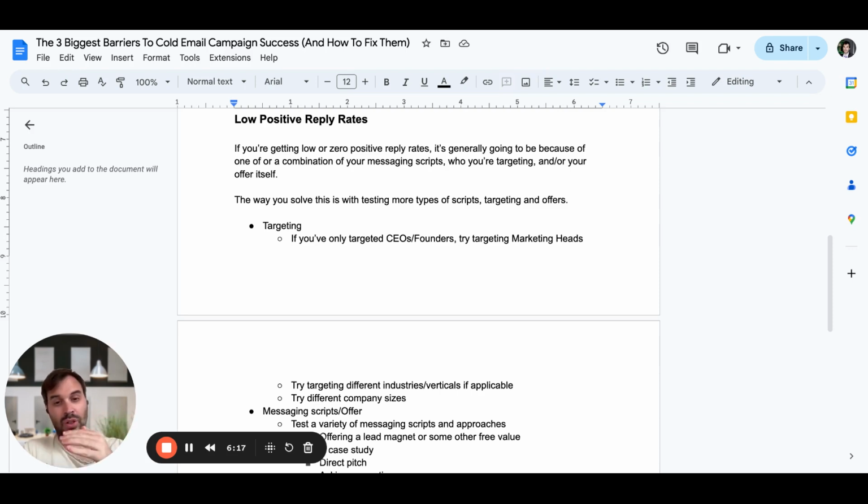Now another thing that I haven't actually written on the doc, which I probably should have, is that timing also plays a role in this. The reason I was reluctant to put that in is because timing isn't necessarily something you can control. Whereas with the other three things here, you can control them, but it is a fact that timing often does play a role as well, in addition to these that I've mentioned here.